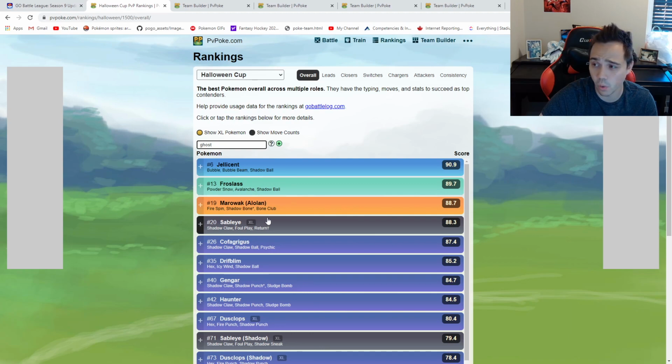Alolan Marowak is actually the only fire type, I believe, in this entire cup. Mawile does fire damage as well, but those are really your only 2 fire options. As far as Frostlass goes, one of the only ice types as well, and Frostlass really shines as soon as stuff like G-Fisk is banned from any cup, so it's going to be good regardless.